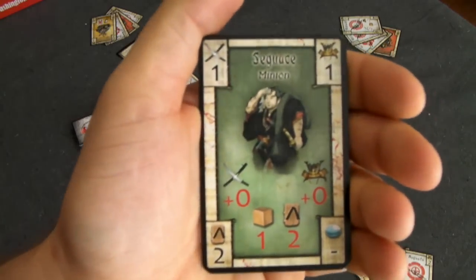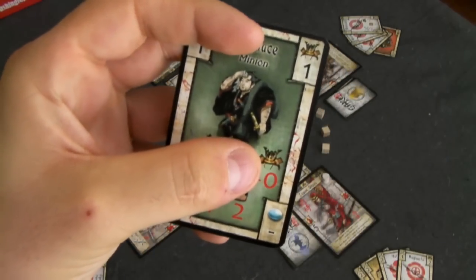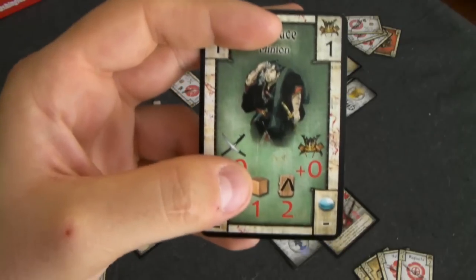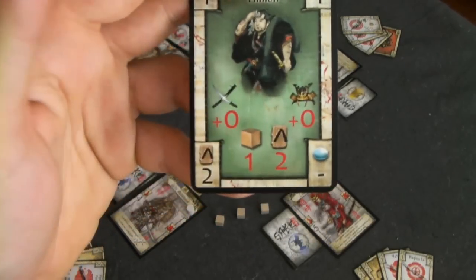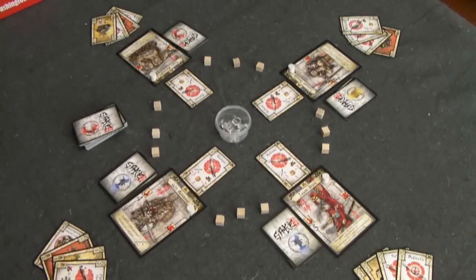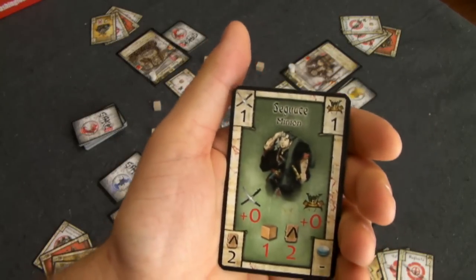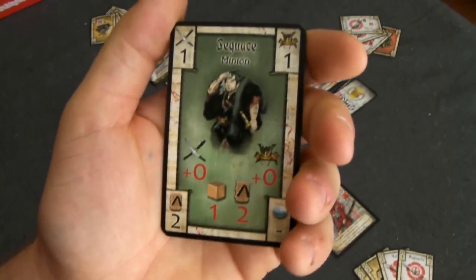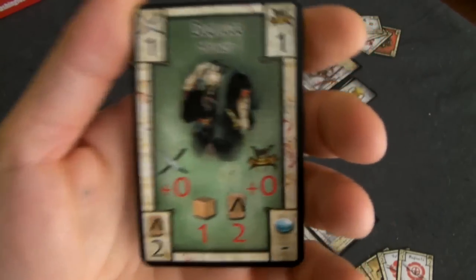Next you have the green cards — these are your minions. This particular minion has an attack modifier of zero, a defense modifier of zero, must be one step away from an opponent, and during the minion movement phase he can move up to two steps. Minions are basically used as cannon fodder to get in between you and your enemies, because your enemies have to attack your minion first before they can get at you. Every once in a while your minion will also cause some damage to your opponent.